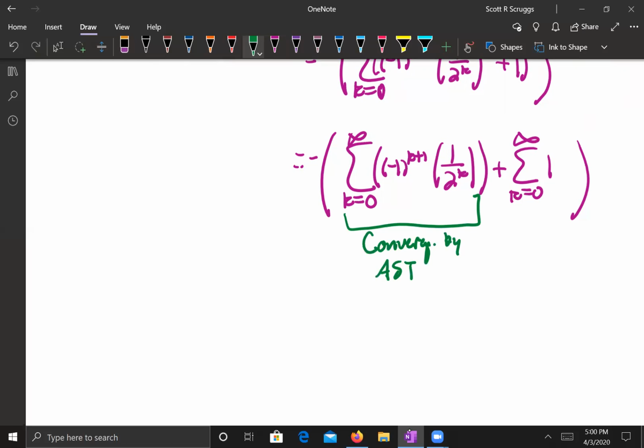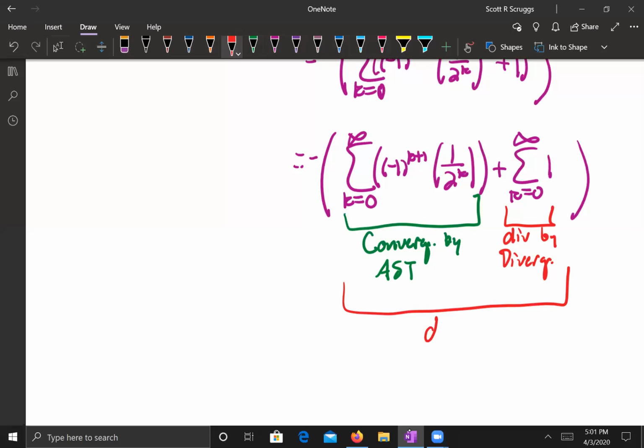So the first series converges. What about the second series? The sum from k equals 0 to infinity of just adding 1. Divergent, right. By which test? Bingo. Because my a_k is 1, and 1 is definitely not equal to 0. And so now I have a convergent series added with a divergent series. So Unique, you are exactly correct.